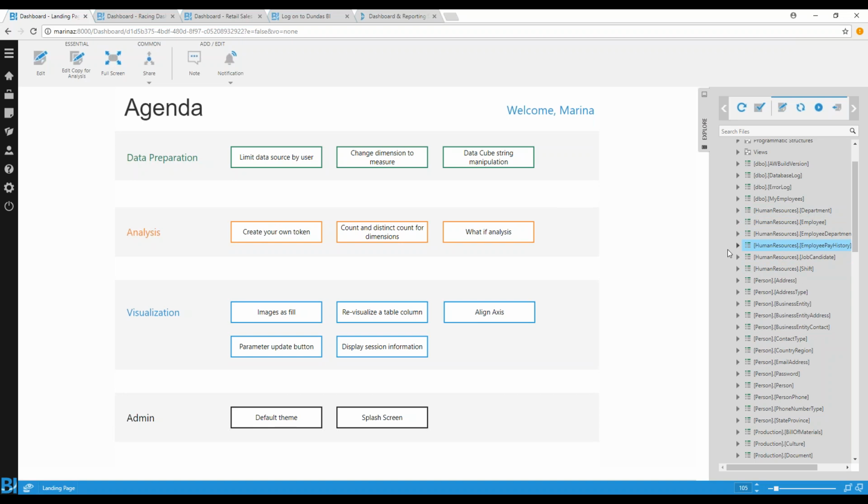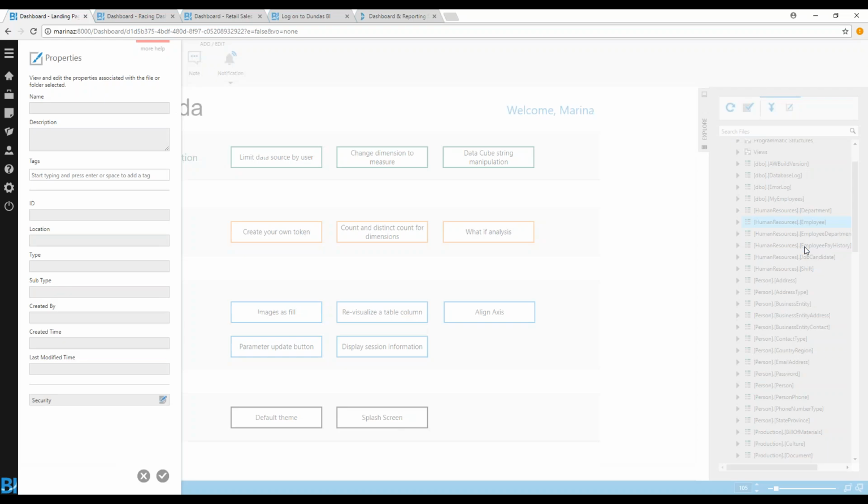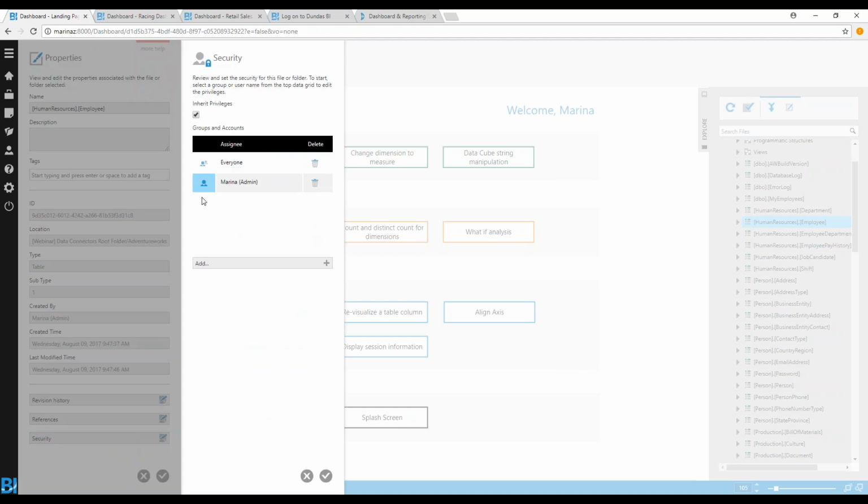The way you would set that up, let's say we have a look at our employee table here. I can right-click on this table, and then I can bring up the properties. From the properties, I have the option here to set up the security on a table level already, and that works across different data sources. If we have a look at the security option right now, everybody can see this table, which I might not want because this is specific information about my employees. So I can decide that I'm now going to remove the everyone group from here. Now I can add other users and groups.